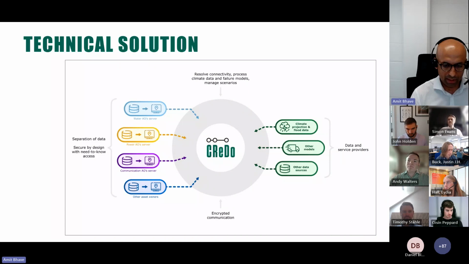An example of this is the climate projection and flood models. In this case, the flood data coming from Fathom in phase 2 of CReDo. The other models can be, for example, the economic consequences of a scenario and models for recommending possible actions to improve resilience. And lastly, the other data sources, in this case, include the NHS infrastructure data. The vision of an extensible system where multiple providers can offer models as well as data is being built here.